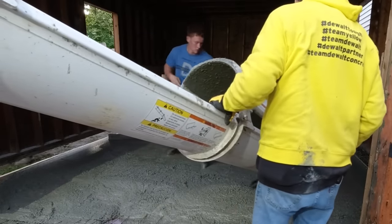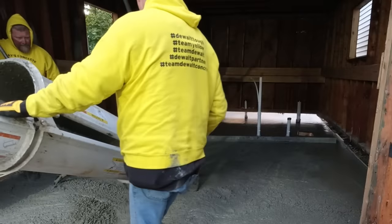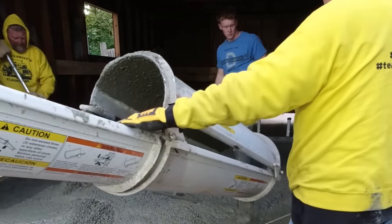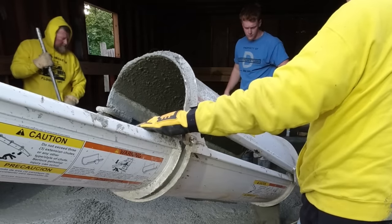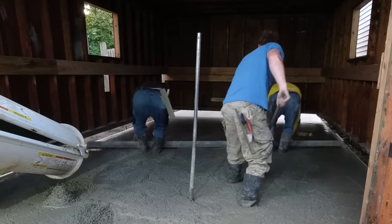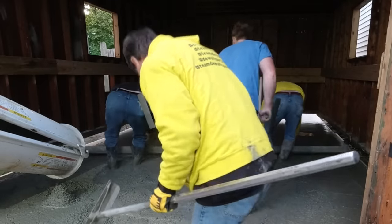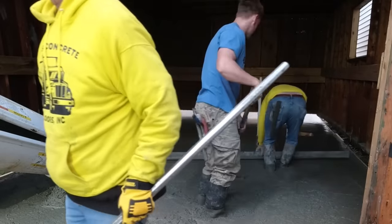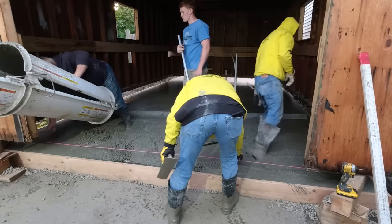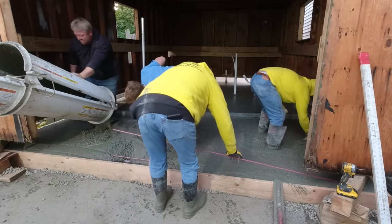Things are going pretty well — this is about 6:30 to 6:45 in the morning, starting pretty early. Now here's the trowel. It weighs about 40-ish pounds — not very heavy, one guy can lift it real easy. You can hook up to four poles to it, or use the handle at the end. If the building wasn't on this slab, we wouldn't even have to walk out on the slab to power-trowel it — we could finish it all from the outside, except for going around the pipes.